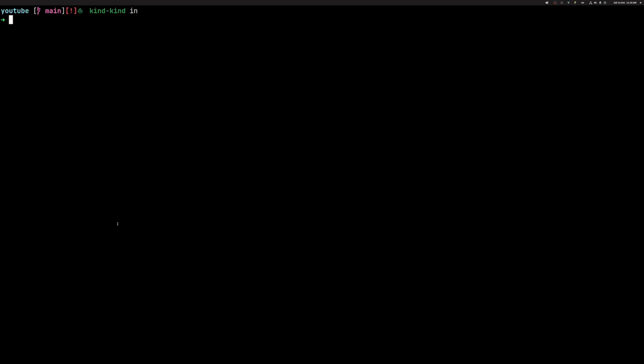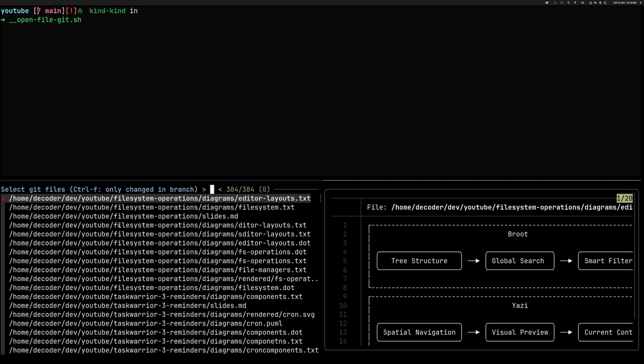Let's clear the screen. So there are more automations. I can show you one more. I have it bound to Control O, and this shows me all the Git files that I have changed and I can interact with. So Control O opens it, and you can see they are sorted by the last edited, apologies.